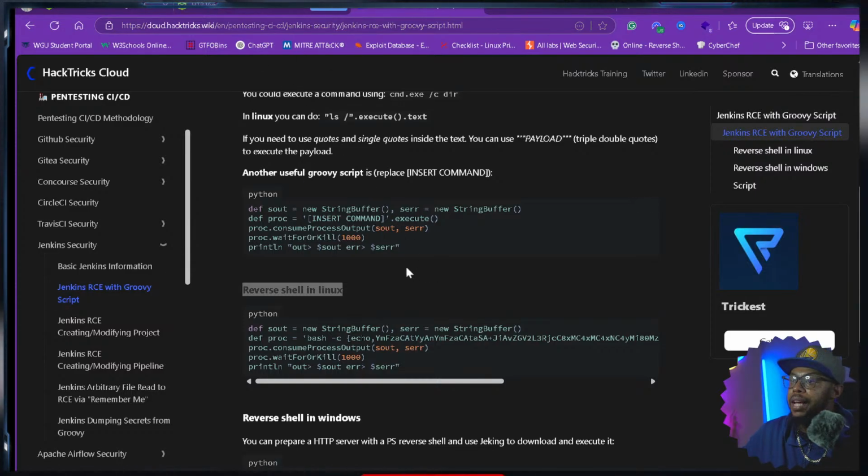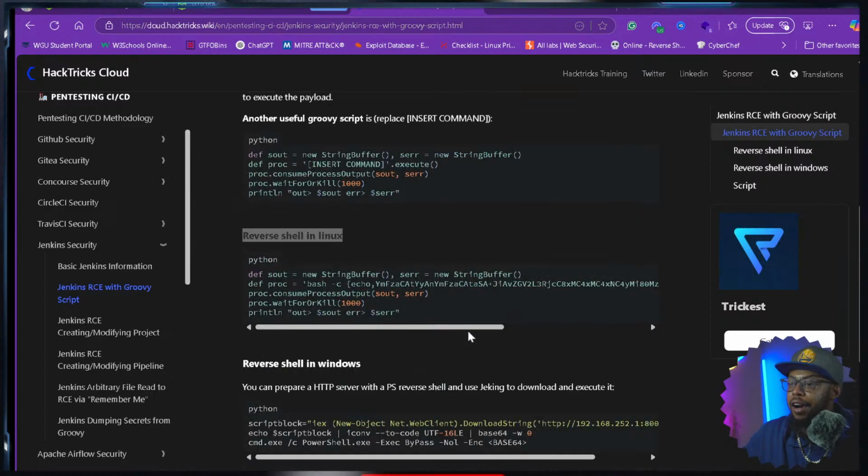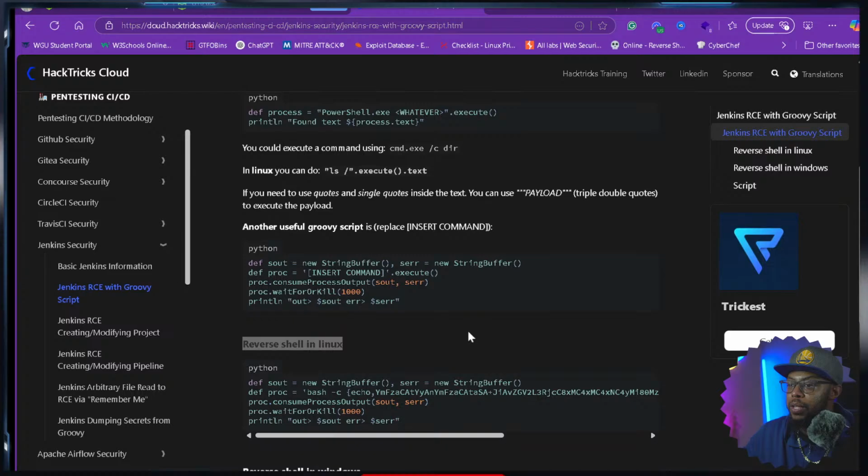So where are we going to put that at? Replace insert command. So this is what you do. For this Python one, we would put some Python. I don't know if we put in the Python reverse shell, like the spawn pty blah blah blah. That one we always see, and I'll point that one out the next time we see it. But let me just do what I know and know what I do.